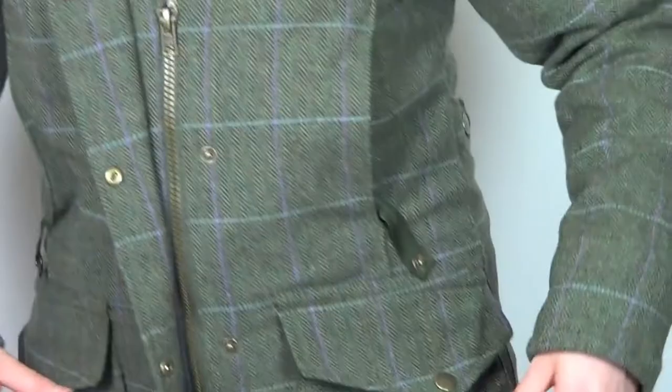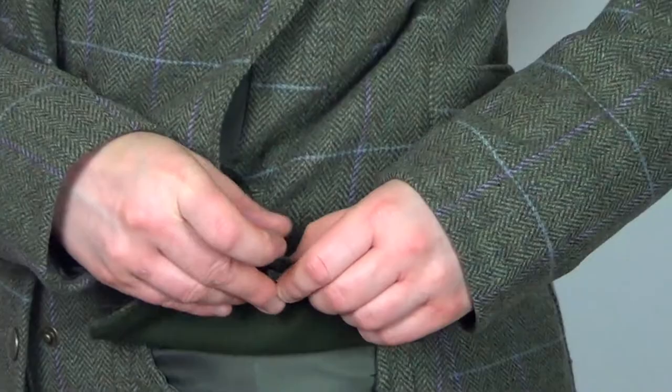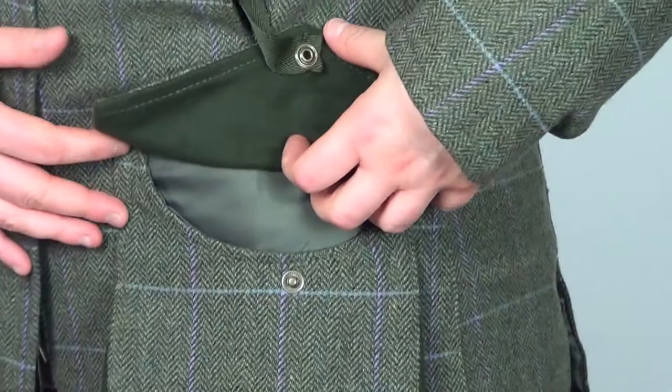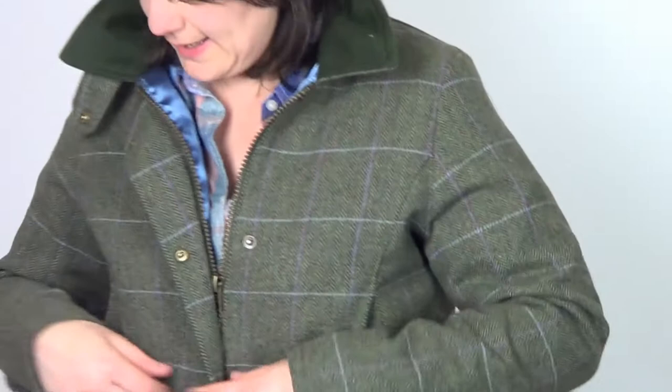It comes with an array of pockets. It has bellowed pockets on either side, and within the hand warmer pockets — just here — you have a retaining strap that will help to hold the pocket open. It has draining holes at the bottom and beautiful detailing, with wool skin around the pockets and also on the collar.